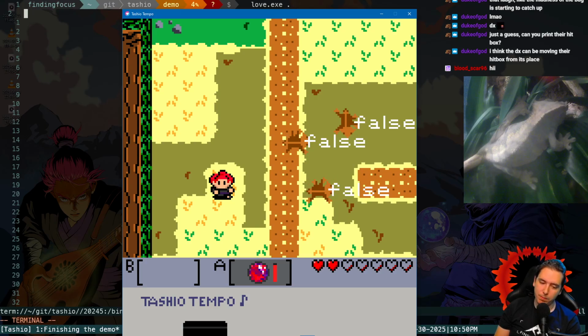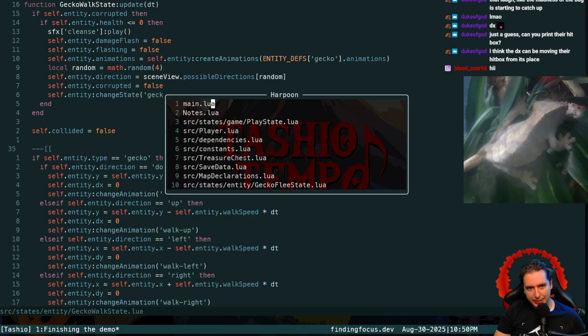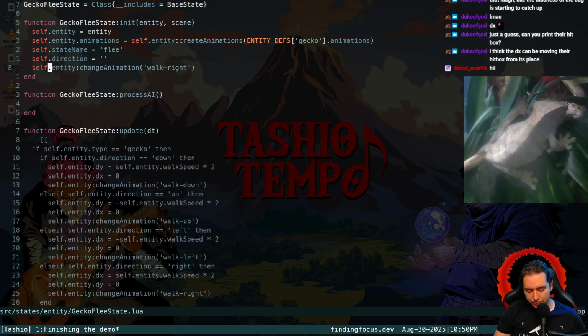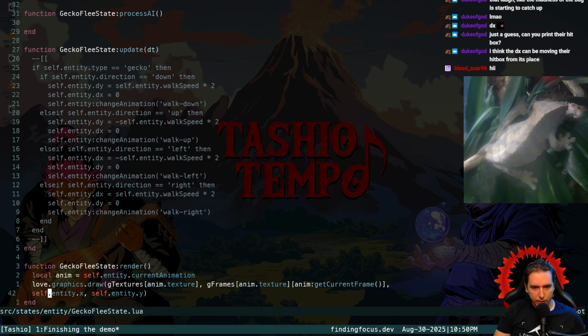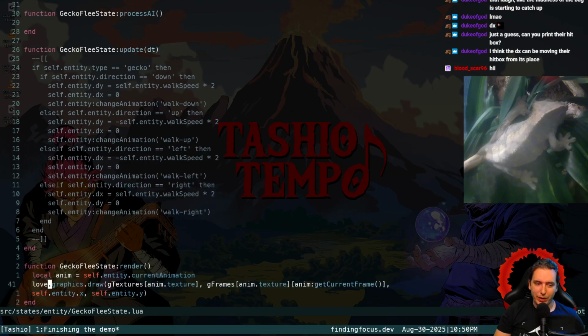I guess it depends how fast they fade, because I want them to skitter away and fade opacity. So let's try to just get the opacity first. In the entity class, or I guess in the flee state, when we render, we want to set our color to be an opaque value going down to a transparent value.